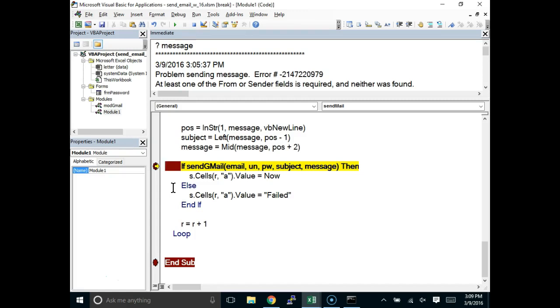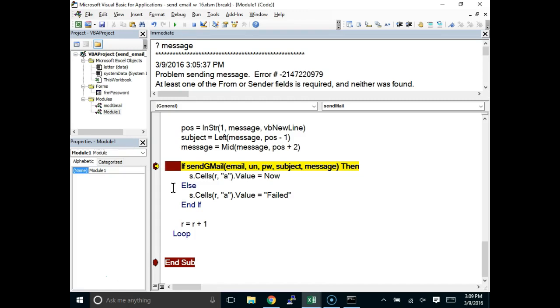So now the question is, in the next 5 minutes, how can we possibly be able to learn how to send text messages? And the answer is, we send text messages the same way that we send email messages.